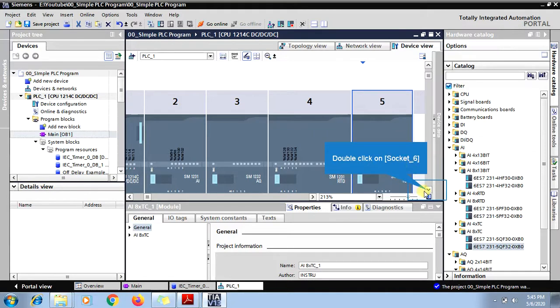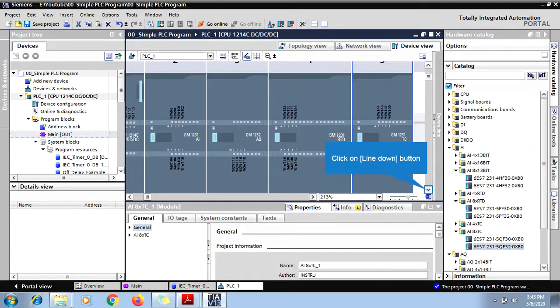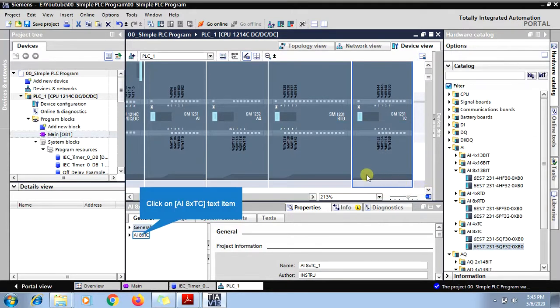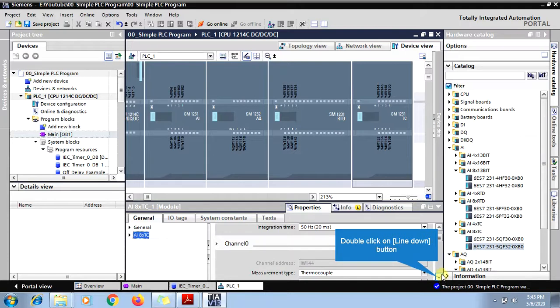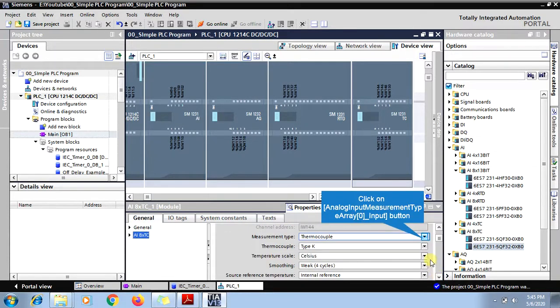So it is again a thermocouple input. I will directly jump over to the properties of that. Okay, now you will have a thermocouple. They are using a K-type thermocouple. If you want just a voltage, you can change it to voltage. If you want it deactivated, you can use that.